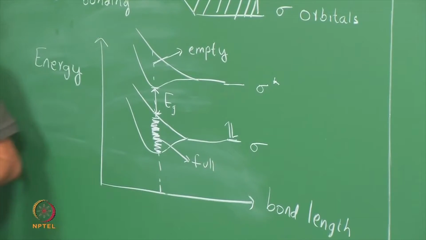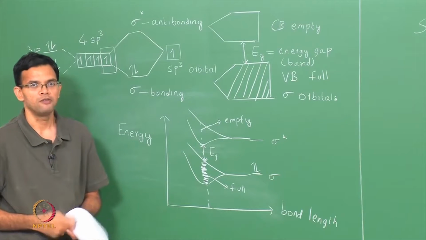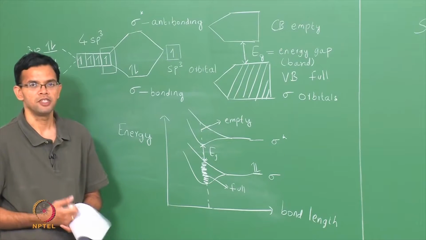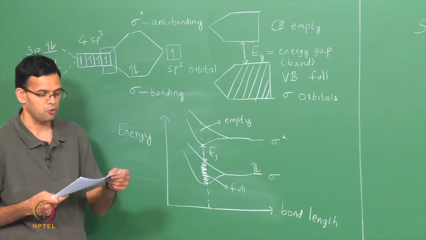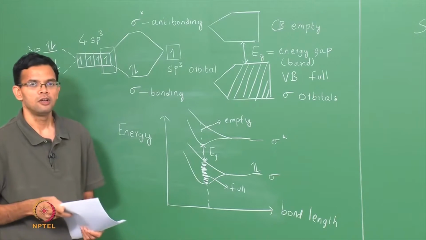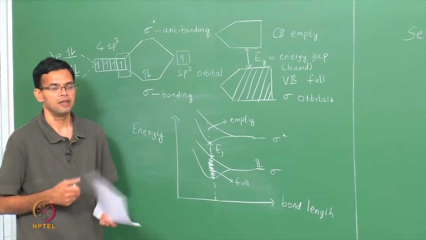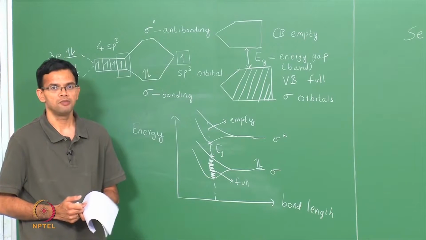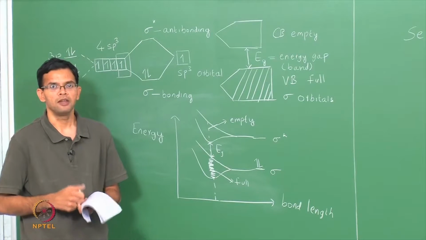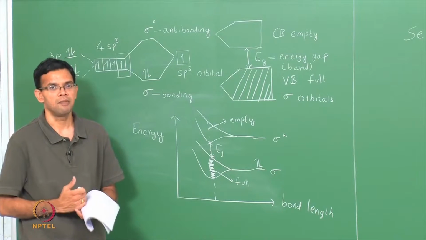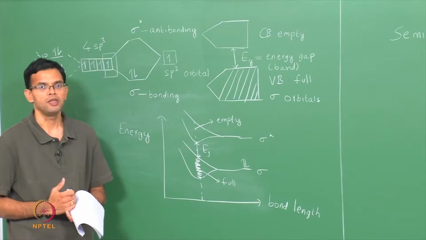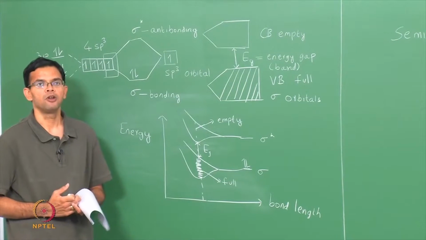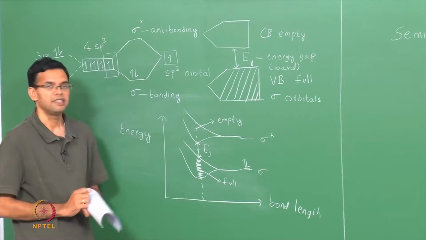So, this is the model for silicon. You can use the same model for germanium, which lies in the same group. So, again it has s and p orbitals which hybridize to form sp3 orbitals and so on. We can extend this model in the case of insulators as well, but in insulators, for example, if you think of an insulator like sodium chloride, you have bonds being formed not by sodium and chlorine, but you have Na plus and Cl minus ions. So, it is the ions that are forming the bonds and the bands. So, it is the same picture, but depending upon the material the details will change.